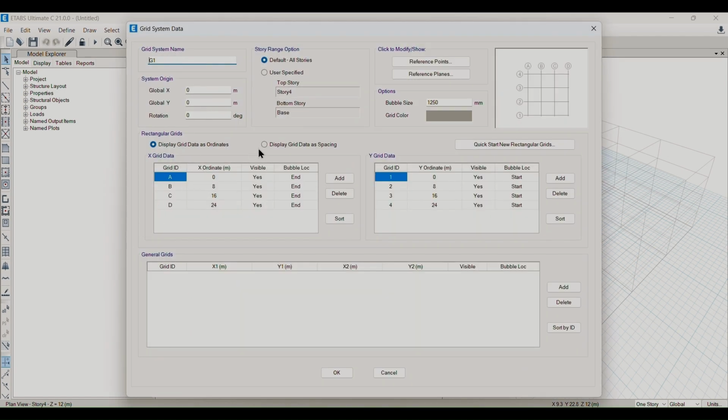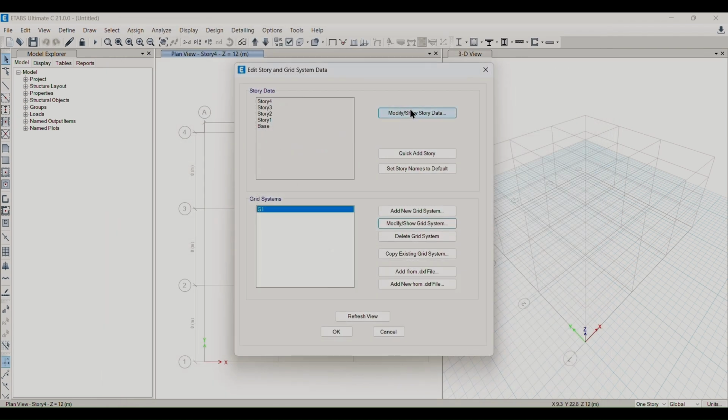Here is spacing. I want 3 number of bays, so have a 4 meter length. So you can see, if I'm changing the x direction, it is modifying here, and this is 3 3 3. I want only 2 bays, so I'm deleting 1 bay. So you can see here.